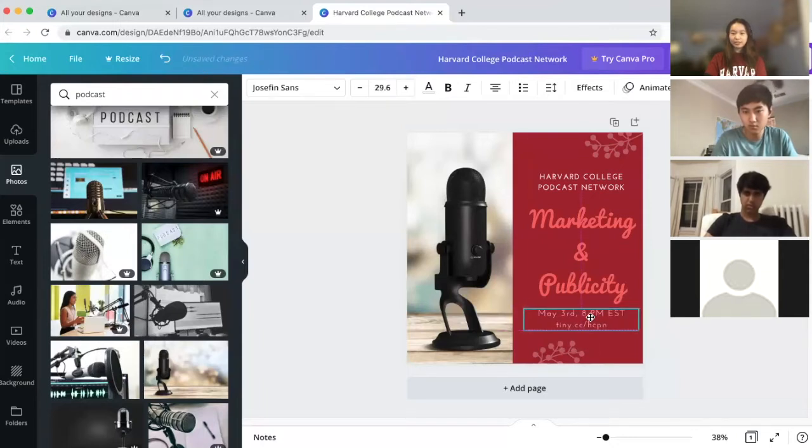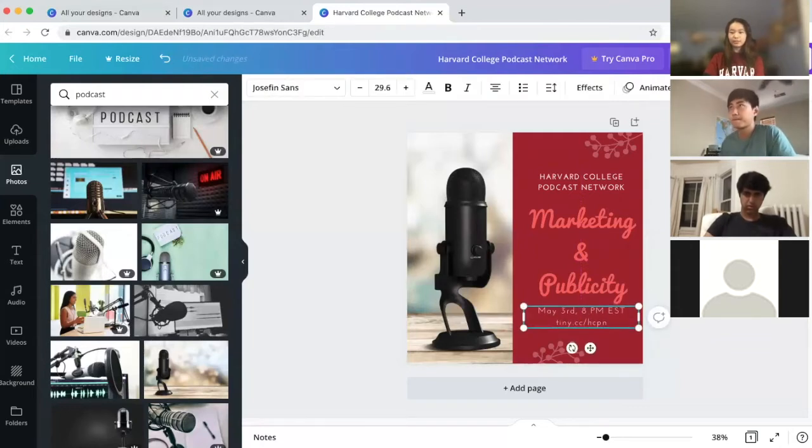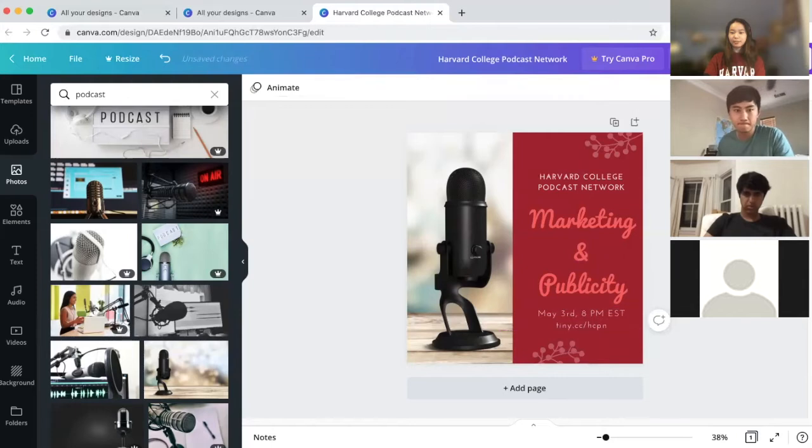I just want to make this a little bit larger, so I might do that and then reorganize it. You can also see, I'm not sure if you can tell, but there's the pink lines that help you with all of the orientation. Super helpful. Just moving this down a little bit as well.